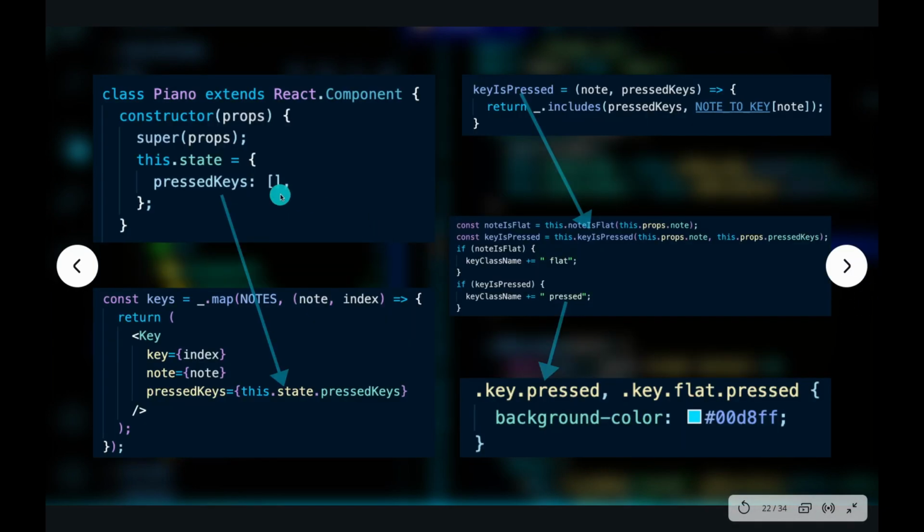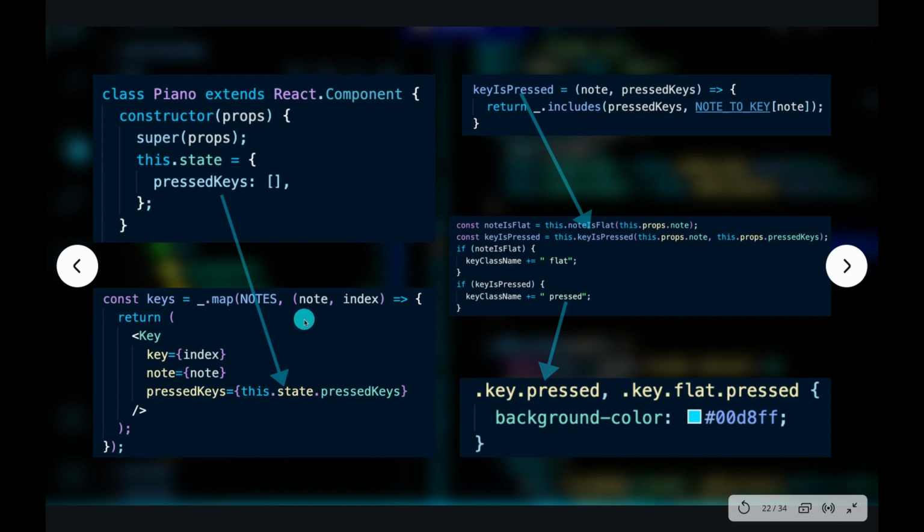So let's take a look at our piano component. Inside of our piano component, we now have a constructor. And in this constructor, we declare pressed keys to be part of the state of the piano. If the state changes, it'll be easy to re-render the component. That's the perk of using React: if anything in the state changes, then React will automatically re-render components. If we were to add or remove stuff from the pressed keys array, React should automatically re-render all the keys and pass in a new pressed keys array to all the keys. And that'll make it easy to change the UI of a specific key if it has been pressed.